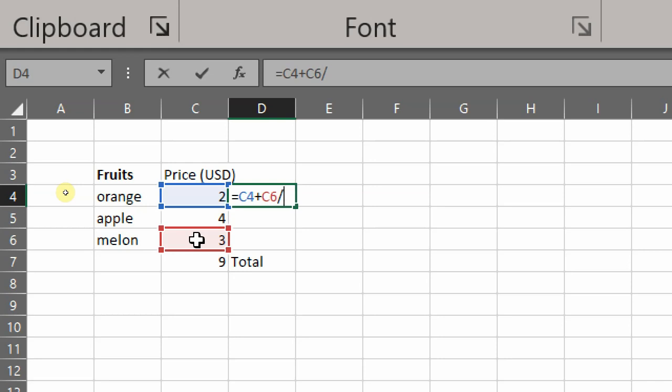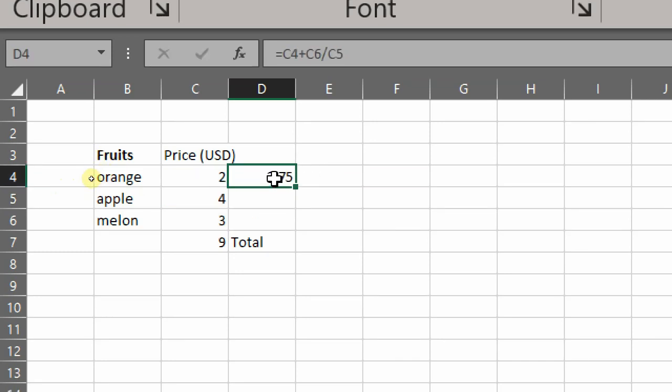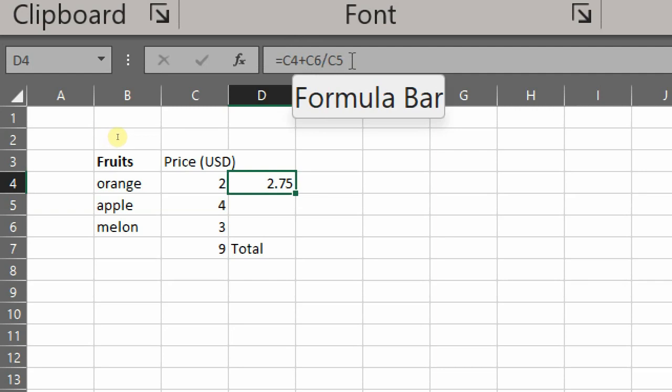So if I would divide by this, that will be C5. Is that okay? I could also type any number here to divide. It also works, okay? So I will say divided by C5. Then I press enter. So Excel, if you look at the formula bar, is actually adding this and performing this operation. But how it is doing that, can we decipher, everyone? Can you decipher why you have 2.75?